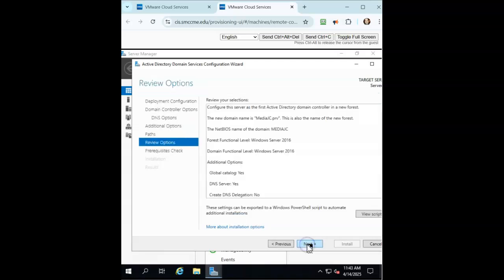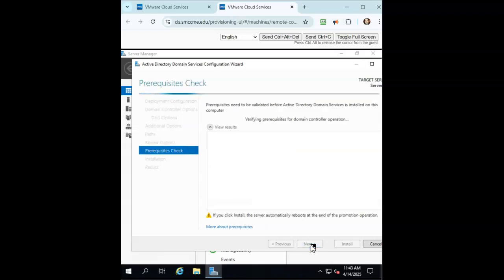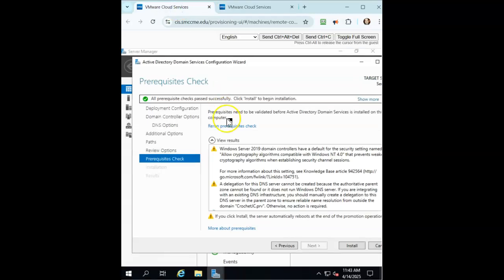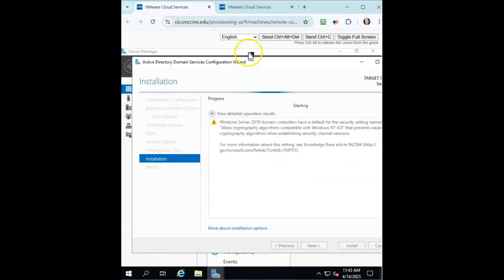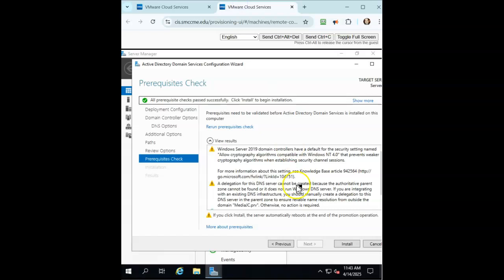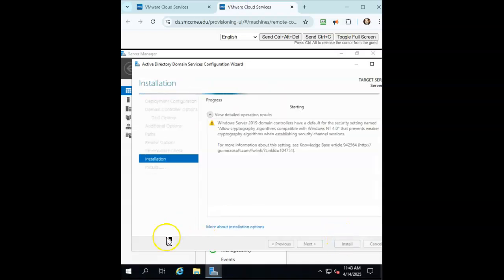And there's default locations. Review everything, make sure we've got it the way we want it. And that one's going to start prerequisite checks. Now this passed all the prerequisites. Had I not set that password for the administrator account and required it, we'd have a problem here. So we're going to hit install over here. And I'm going to hit install on the other server. And I'm going to pause the video here because this can take a while. Once these reboot, I'll come back.